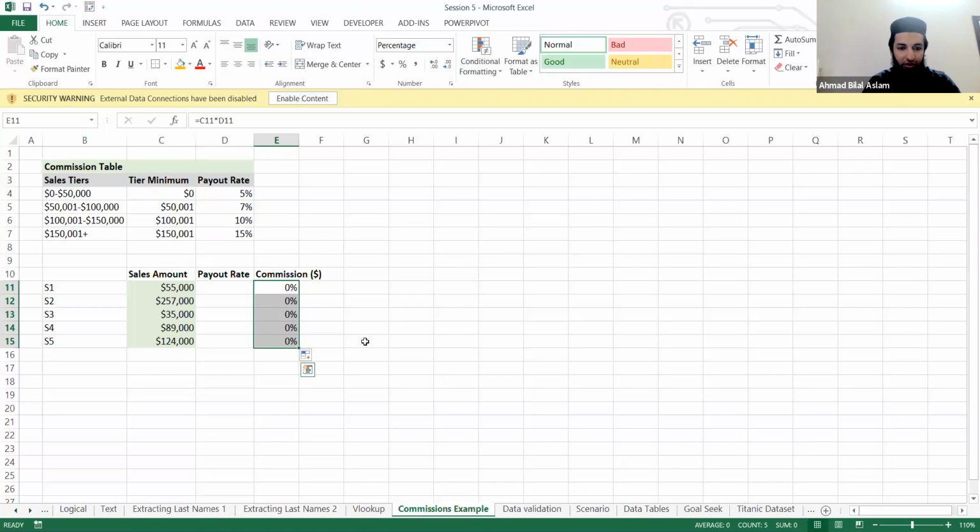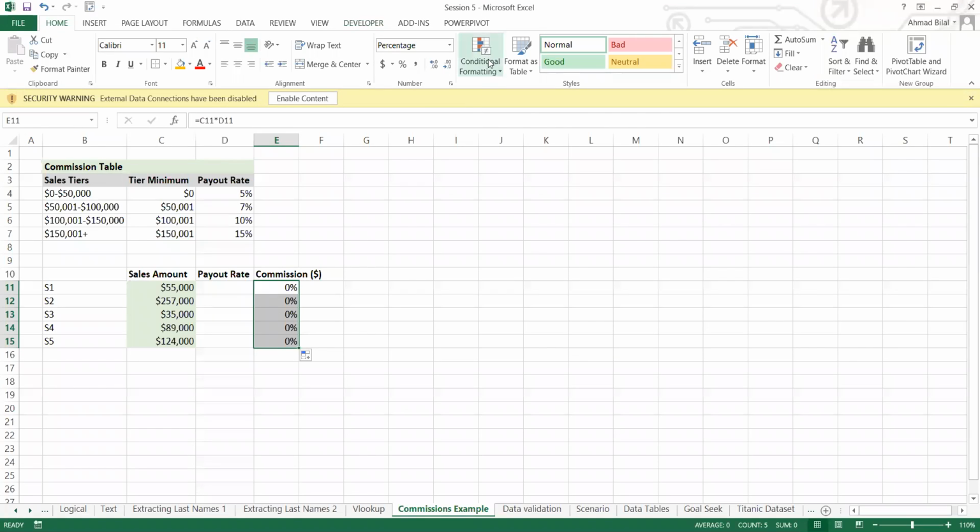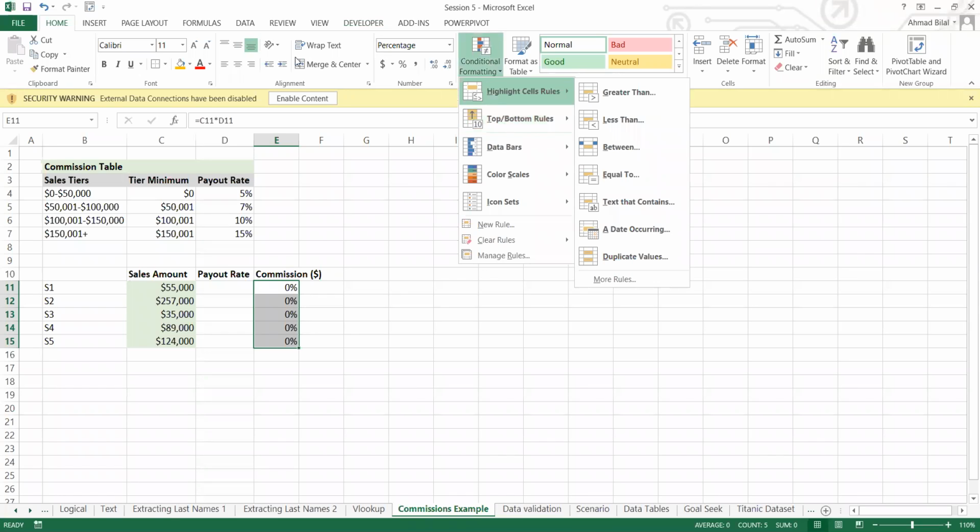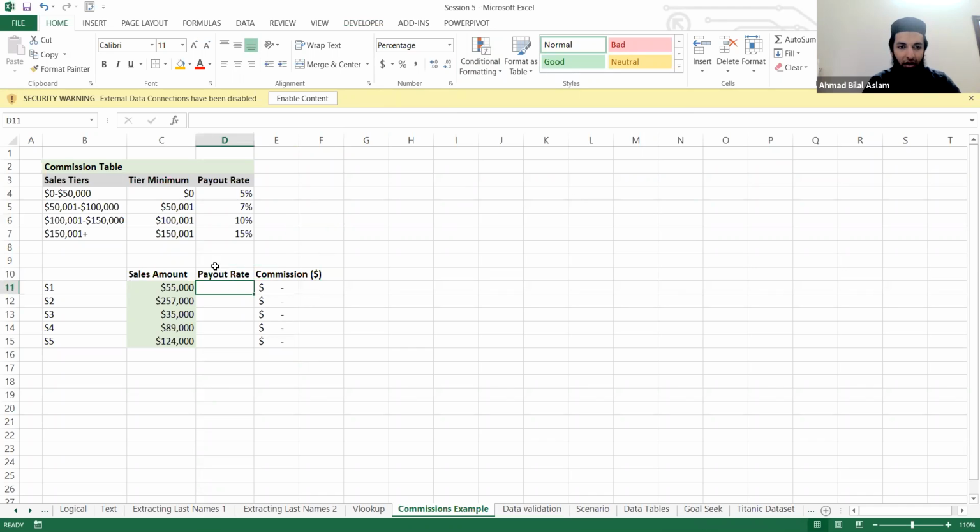Okay, so that's very good. So is there another way of doing this? Something that we have discussed in class? हमने क्लास में क्या डिस्कस किया हुआ है? अगर इस तरह कोई केस हो, the first thing that comes to your mind is probably what? Grading में हमने क्या किया था? Logical formula, if then formula. Yeah, so you could look at the IF function, right?